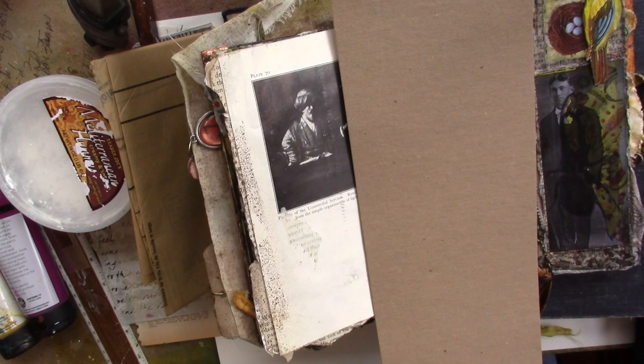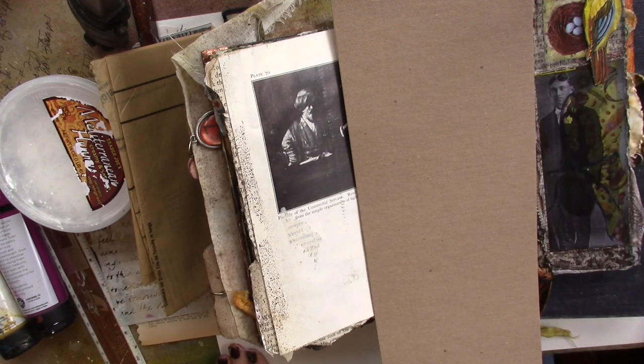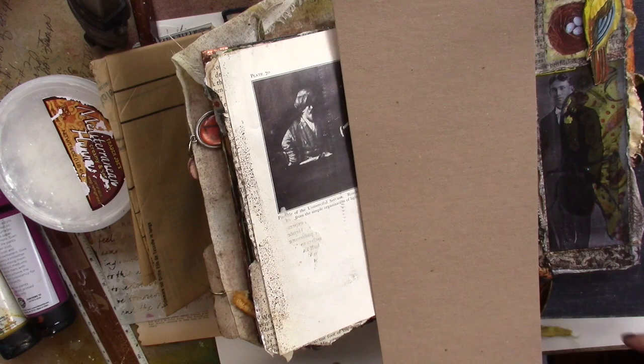Okay, let me start off by saying I have cleaned my studio. Really? I have a floor. I have a workspace. I have clean paper down for you. It's incredible.